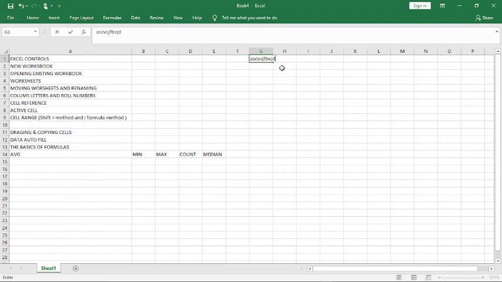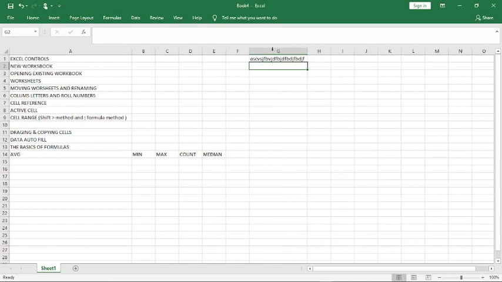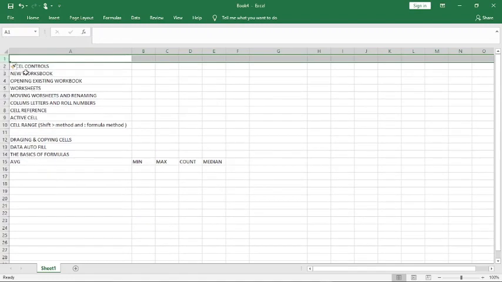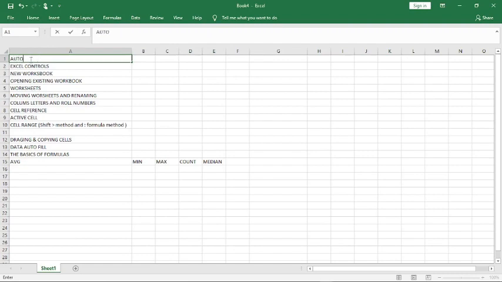So if I type this and I double tap this edge, you see the edge with a thick cross. Alright, so it fits. We call it the auto fit. I'm just going to put it as the Excel auto fit.